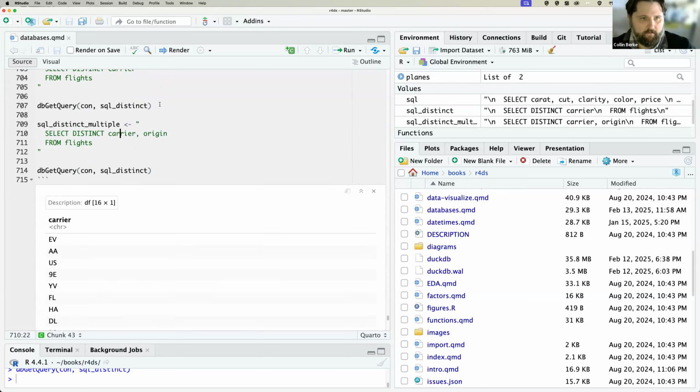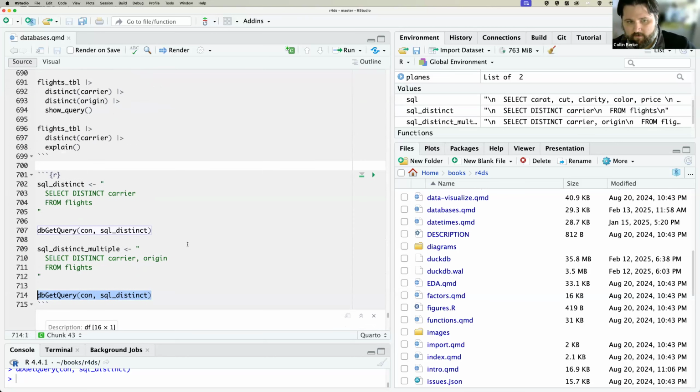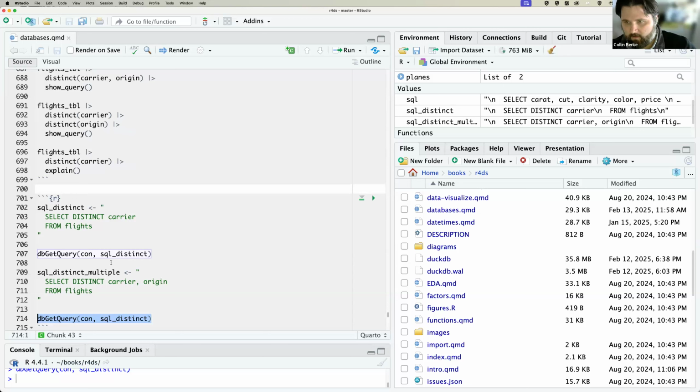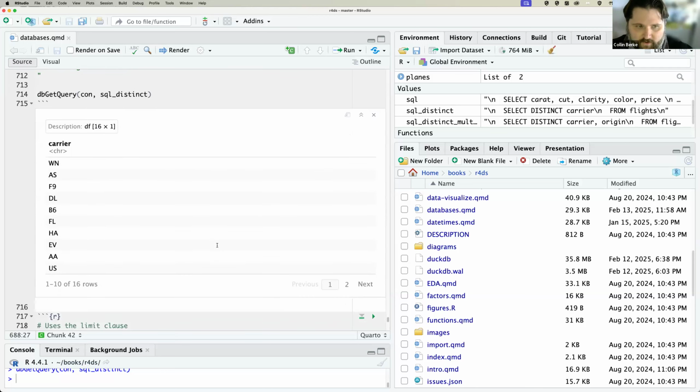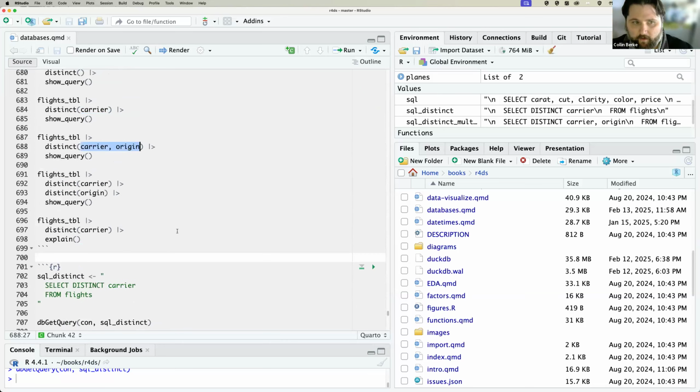It's the same thing. So here, 16 by 1, 16 by 1. So you're technically not distincting it, I don't think. I'm not sure if there's a difference, like a little bit of leakiness with dbplyr if you have multiple distinct columns. I'm not sure though. That's what I was thinking when I saw this. But that might be a word of caution if you're trying to distinct by multiple columns.